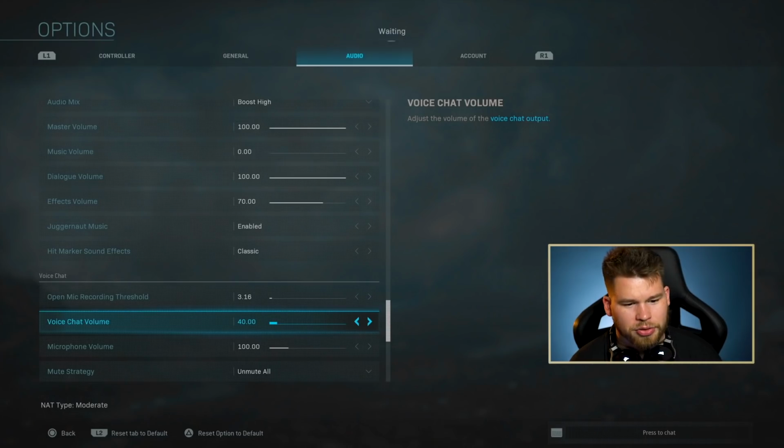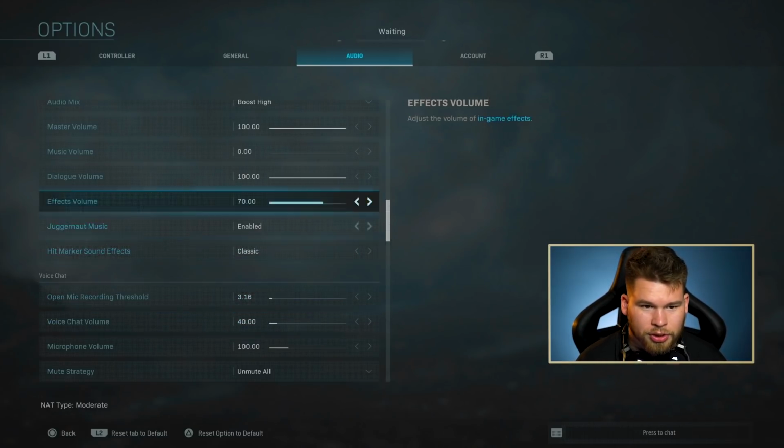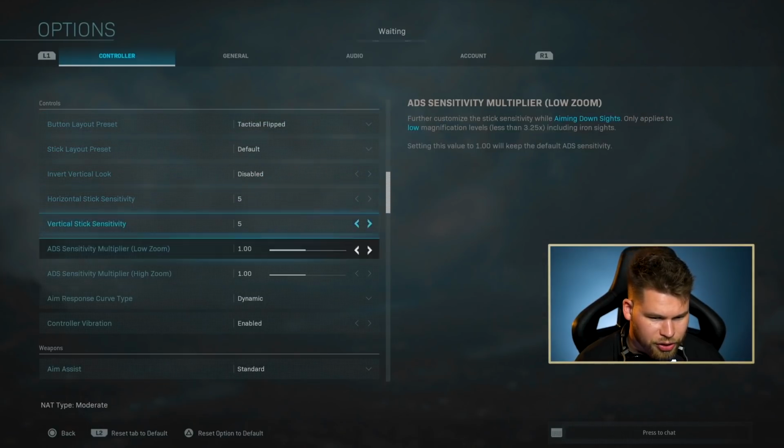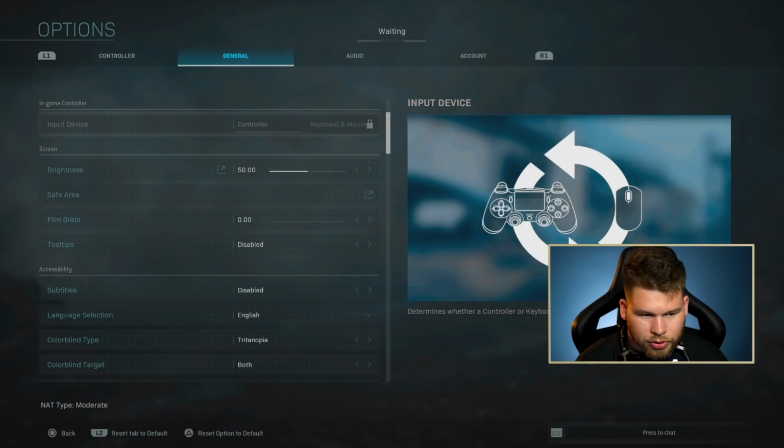So all right guys, that was the in-game settings. This is personally what I use. So again, this first section on controls, all sensitivity, button layout, that's up to you guys. You guys got to figure that out for yourselves, but hopefully those little things helped.